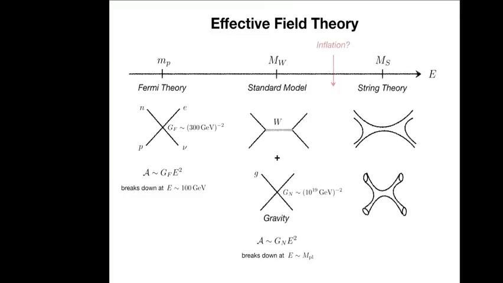Okay? And so the inflation most commonly is imagined to lie somewhere in between here, the processes that are described by the Standard Model and the UV completion of the Standard Model together with gravity. Since we haven't been very successful of trying to embed inflation into the Standard Model itself. Okay? This might change if we have better ideas of how to do this, but at the moment it looks like we need some kind of beyond the Standard Model physics. And in the next lecture I'm going to in fact describe how you might get that beyond the Standard Model physics from a more UV type of attitude.